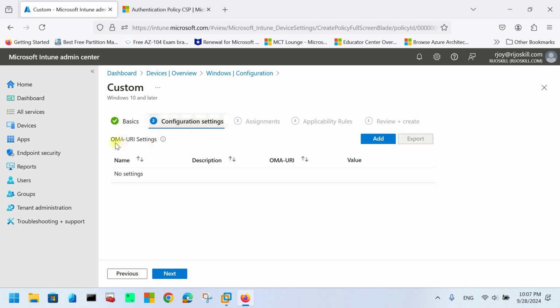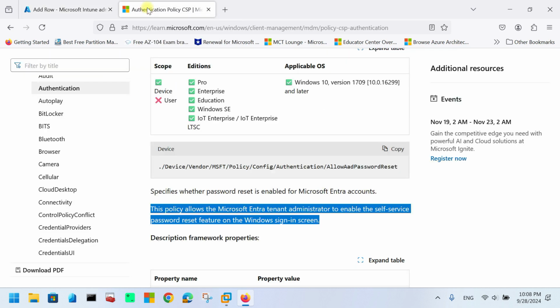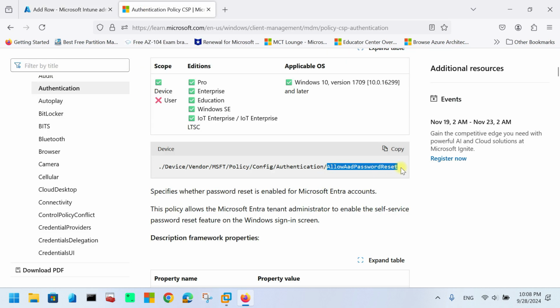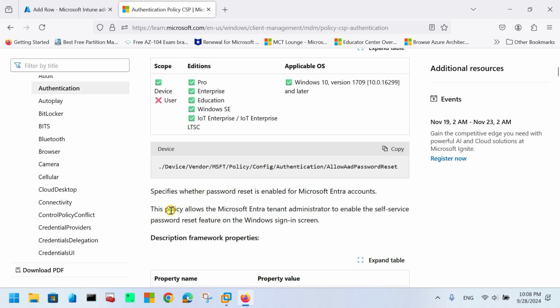Here you need to give the OMA-URI setting. How can we give this? Just click Add. Then again we copy the name and add that same name, and we copy the same description.